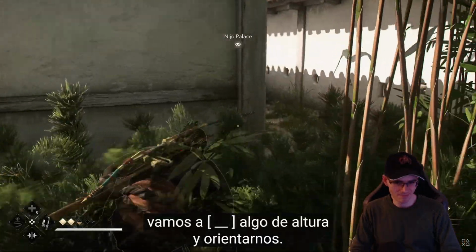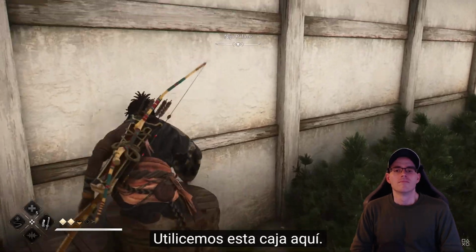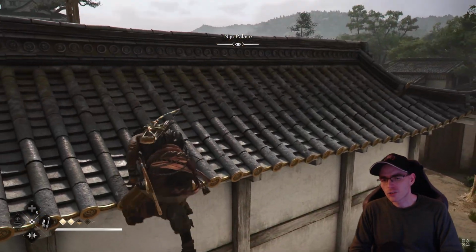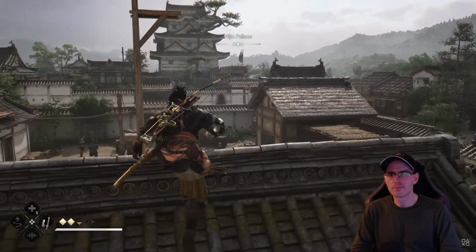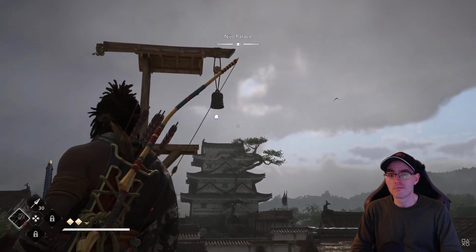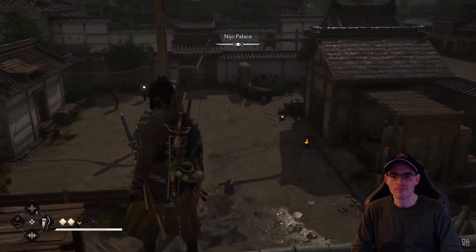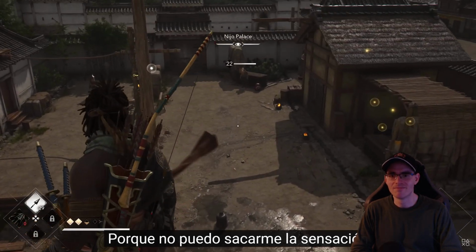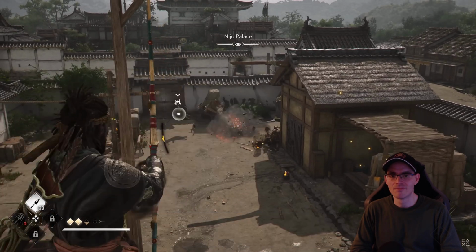Hold on, we're gonna get some elevation first and get our bearings. Let's use this crate here. Un poco tiene gancho. And let's get a feel for the neighborhood. Yasuke, ¿no? Let's take down the alarm bell just to be safe, because I can't shake the feeling that stealth with Yasuke might be coming to a close here.